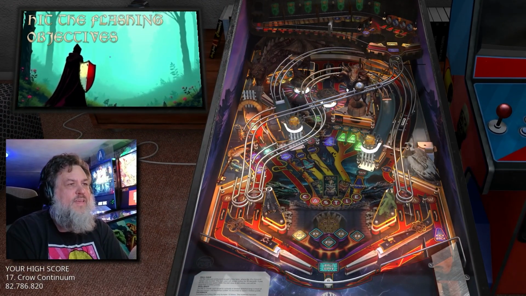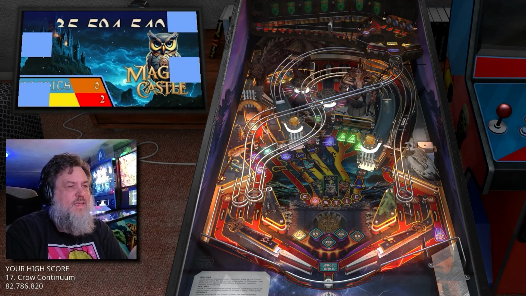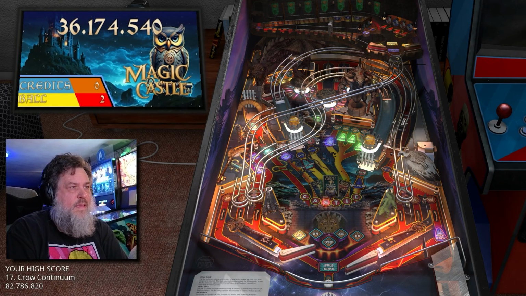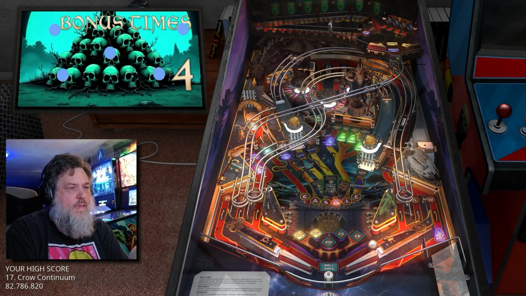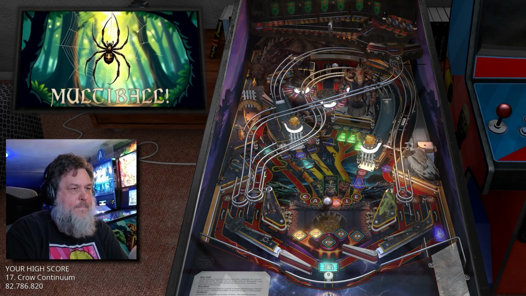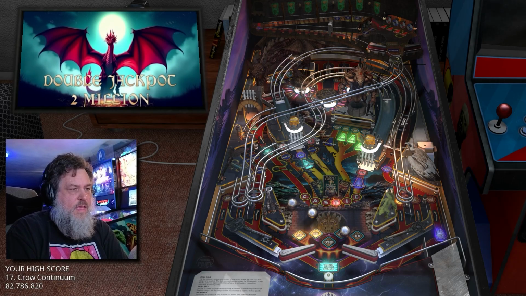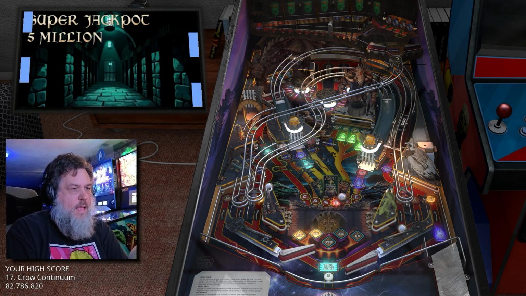Ah, okay, well, here we go. Last ball locked. You need to hit the trigger to start multi-ball. Third ball is locked. Multi-ball is ready. Bonus times 4. Bingo. Multi-ball! The monsters are unleashed! And look at them. They're really unleashed. Jackpot! That's what I thought. Double jackpot! Triple jackpot! Super jackpot!